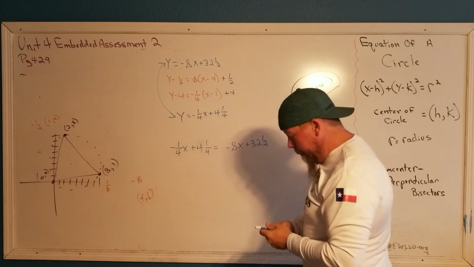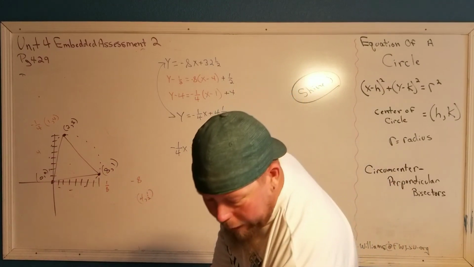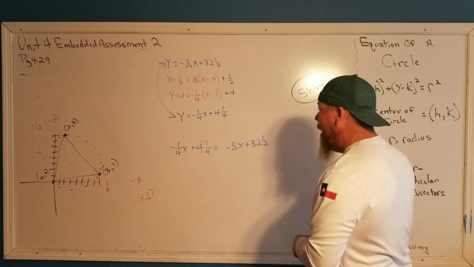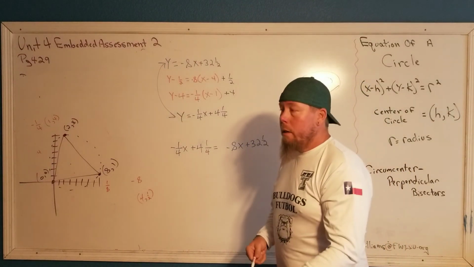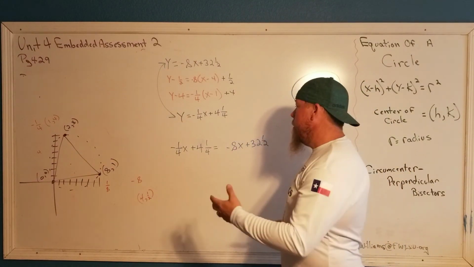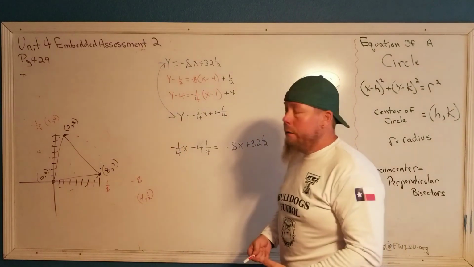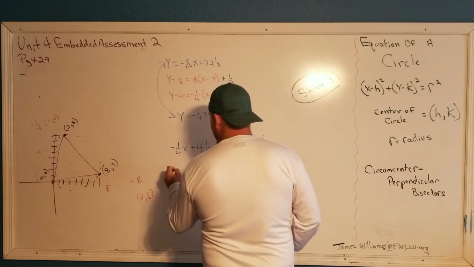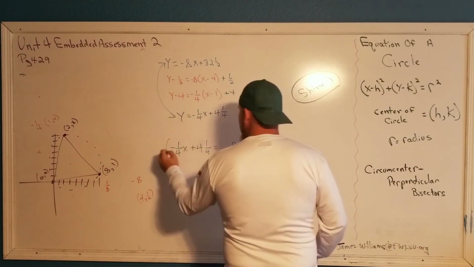Okay, we'll go ahead and move the 8x over. Actually, you know what? No, we're going to do what I like to do. I don't hate fractions. I appreciate fractions. I respect them. I don't like working with fractions. So I'm going to cheat. It turns out that as long as you do the same thing to everything, it doesn't actually matter what you do. So I'm going to multiply by 4, so I get rid of my fractions. So in essence, I'm going to have this whole thing multiplied by 4.